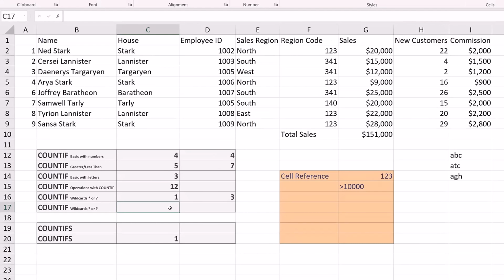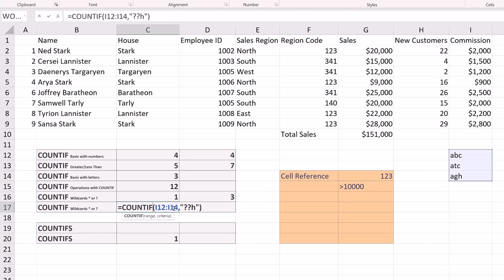Another example of a wildcard that you could use would be a question mark. So I'll use the COUNTIF here, and I'll just use this right here to give a simple demonstration. This is my criteria here. And if I pick what I want to be looking for, the question mark, I'm saying to ignore the first 2 spots and look for the third one. So in this case, if I was looking for anything that had an H in there and ended it, it will give me 1 back.